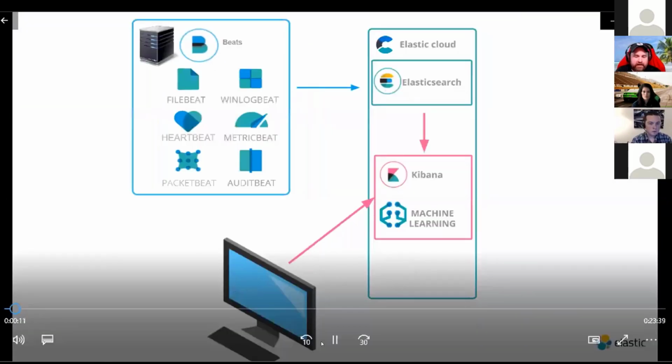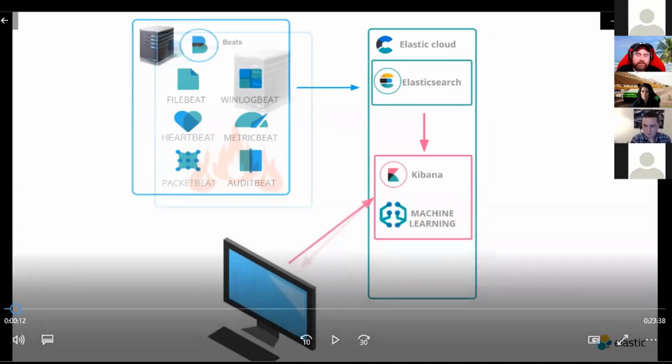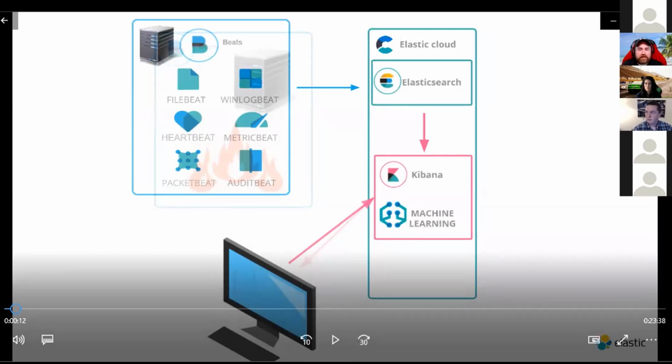And then, through some machine learning or automated methods, there's also some alerting that we're going to build in a little later on. But the purpose of this is really to start getting audit information, log messages, and network packet information, all this data, into Elasticsearch, and then be able to visualize that.